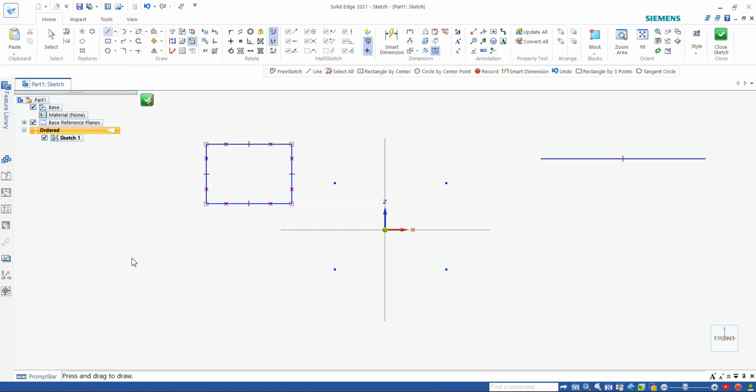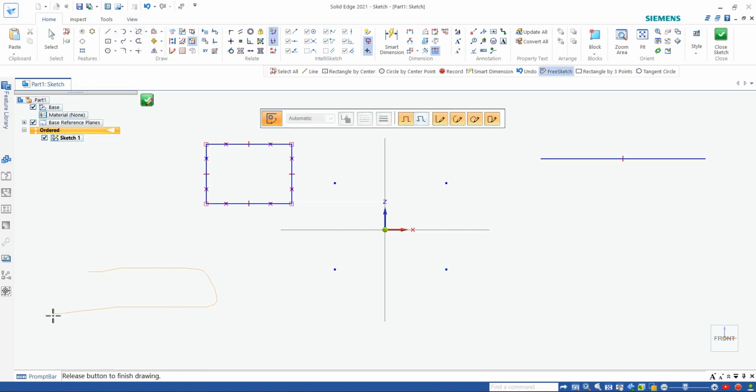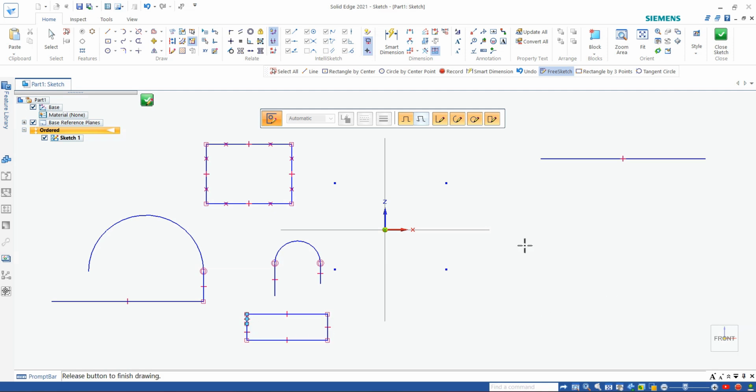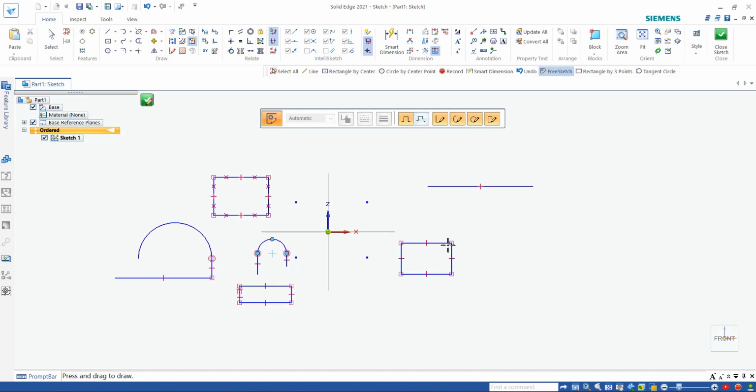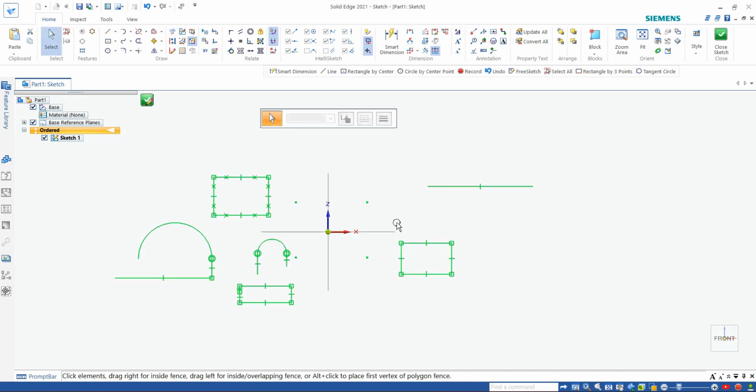After that, you can use a free sketch. You have to draw a certain free sketch, you can directly get a certain shape of it. This is freehand sketch. Like this you can do. But if you want to draw certain sketches from origin itself, then this command free sketch will not be useful for it. Okay, so just for your information I'm telling you. So now I will delete all this, Control A, and then delete.